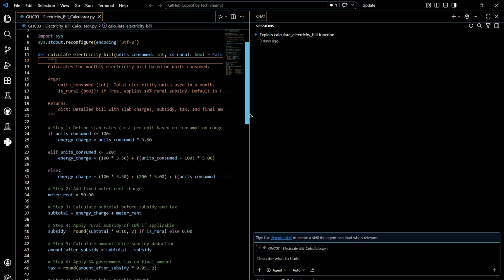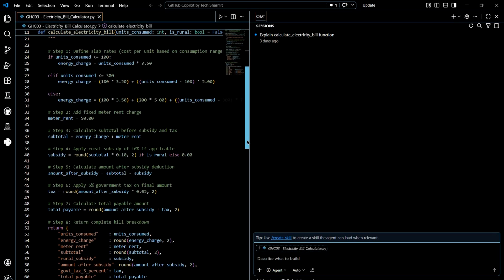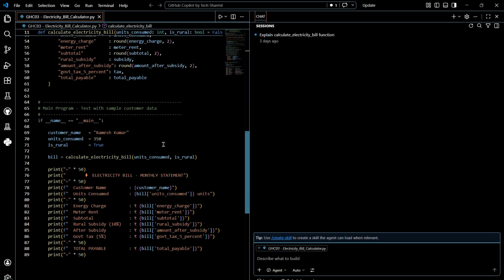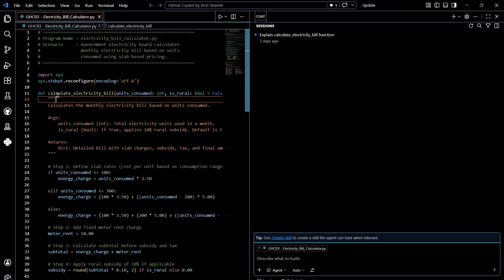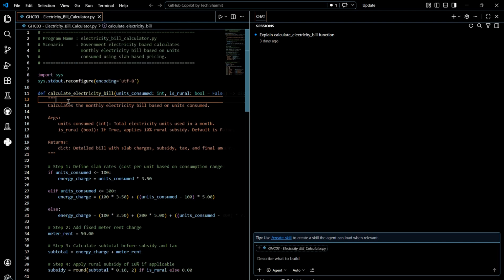Let's say a developer wants to understand only this particular method and is not interested in the other logic written here. In that situation, how can we write the prompt, and what would be the output when GitHub Copilot walks you through this entire method? Okay, so let's see that.